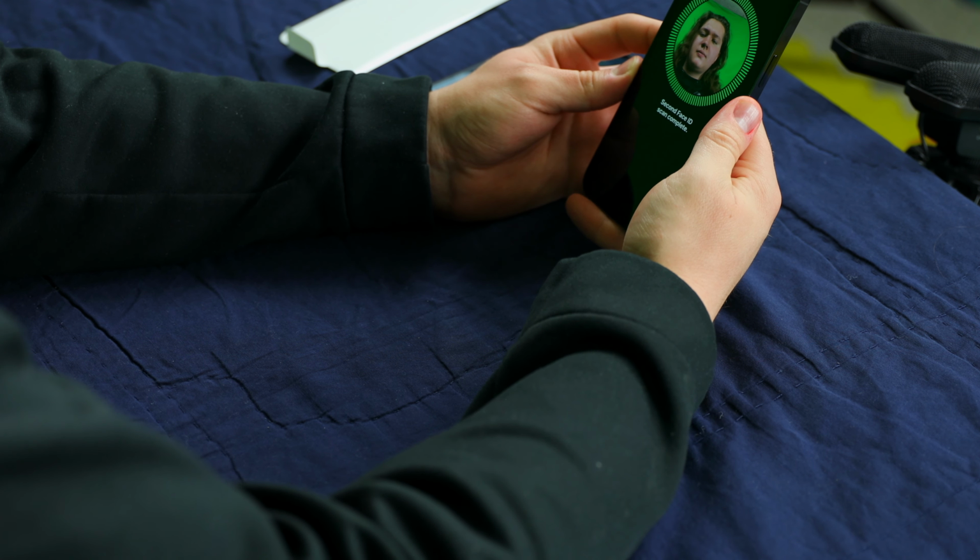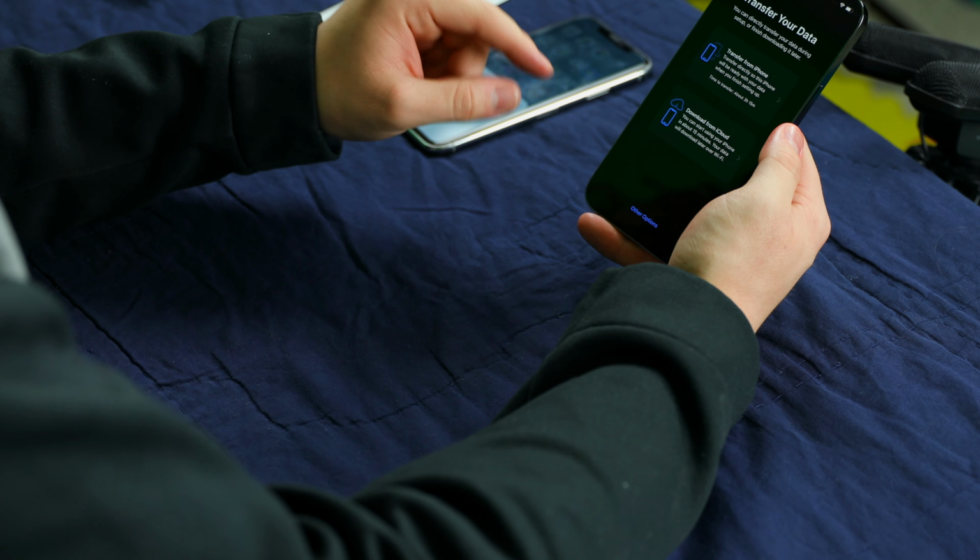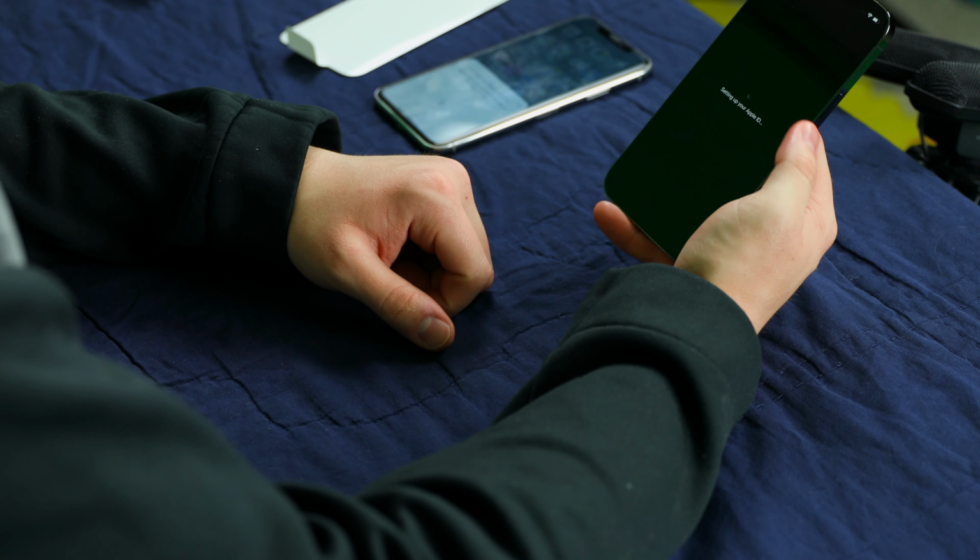So this is something I don't think I've ever actually done setting up an iPhone before, but if you look here, it's giving me options. I can either transfer directly from this iPhone right here, or I can download everything from iCloud, and that's what I'm going to do because I actually have to leave here in a few minutes, so I don't want to just leave my phone here. So we're going to do that.